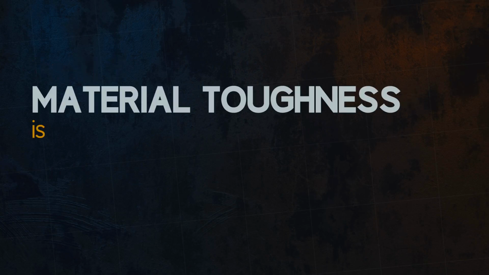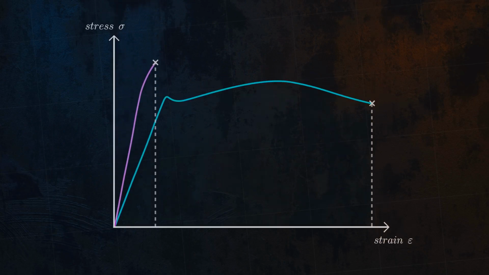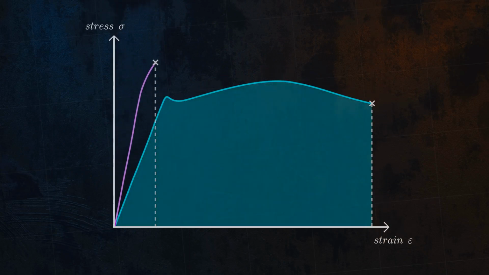Toughness is the ability of a material to absorb energy up to fracture. It can be calculated as the area under the stress-strain curve. If the area under the stress-strain curve is large, the material will have high toughness, and so will be able to absorb a large amount of energy before fracturing. For a material to have high toughness, it should have a good balance of both ductility and strength. Low-strength materials and brittle materials tend to have low toughness.